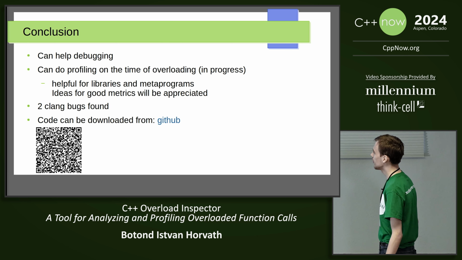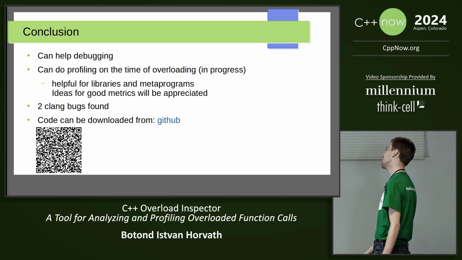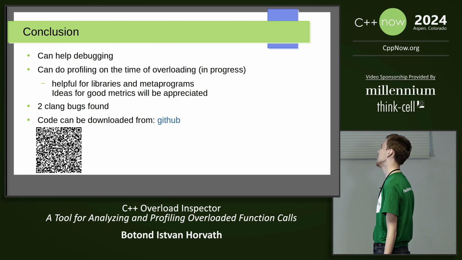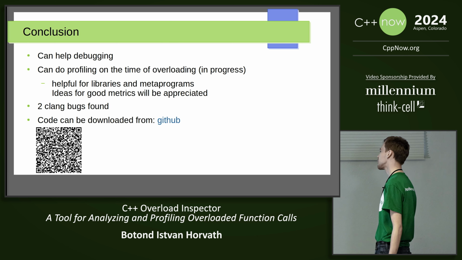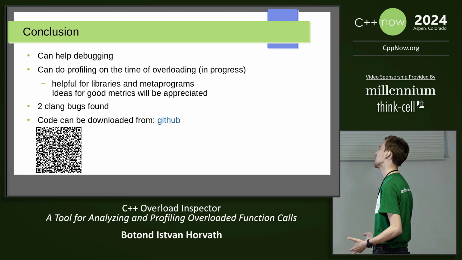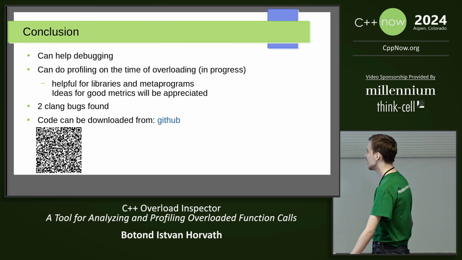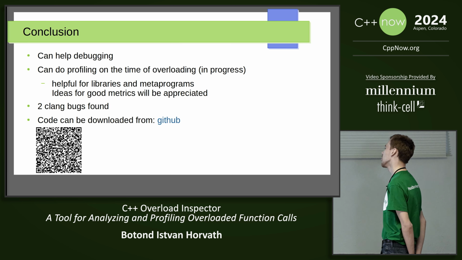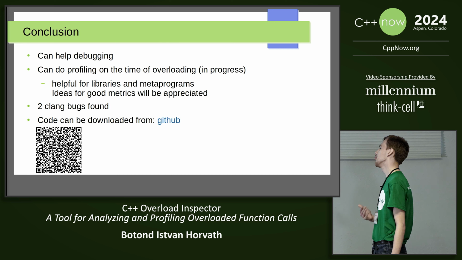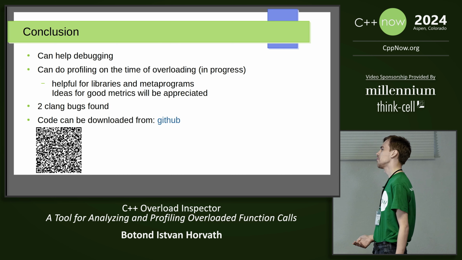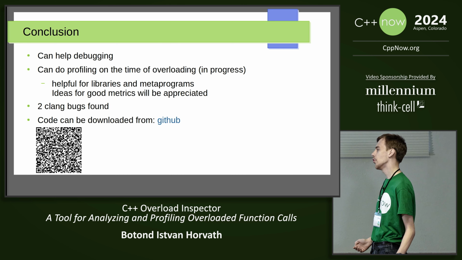And one more thing I would like to mention: I based it on Clang, and I already found two bugs where it printed not what I expected, and as it turned out, there were bugs in the compiler. Those bugs aren't there now. You can download the code from our GitHub, and any information about what would be useful or what should be the default way to print would be appreciated.